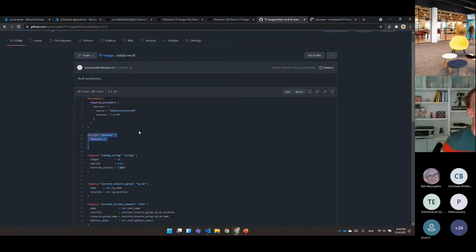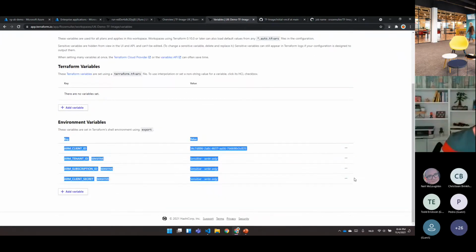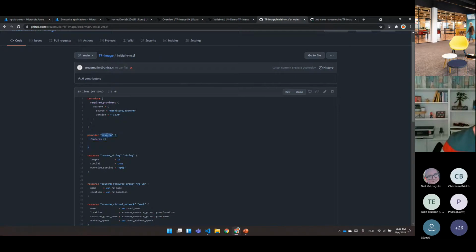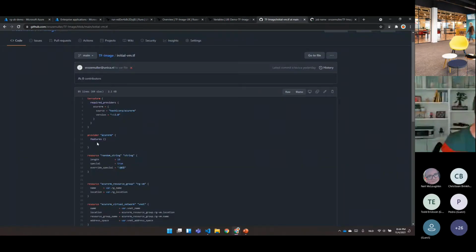If you don't use those environment variables, so if I go back to variables, if you don't fill in these ones, then you have to store these values in this file. This provider is searching for keys with a value called ARM_CLIENT_ID, and that's the point where it picked them up. From a security perspective, you don't want to use IDs and passwords and that kind of stuff in text files. So that's the point where I'm using variables. So you can leave this empty.